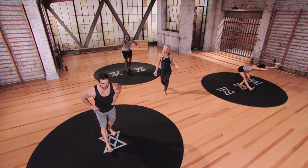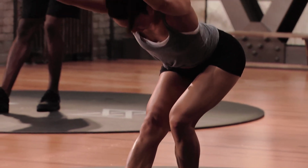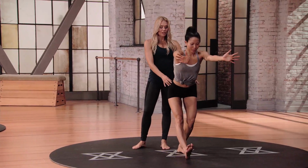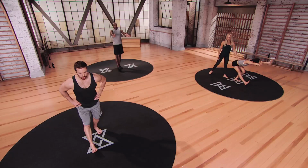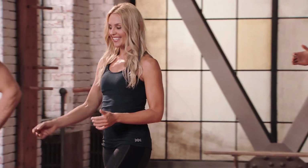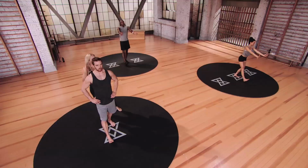And Evolve is an awesome program for this. And the agility component, the strength, the core, and the balance, the full program exposes all of your weaknesses, but then gives you the opportunity to fix them. So all you're doing here with this stretch component is stretching all of those muscles that you've been strengthening throughout the rest of the Evolve program. And as you do this, you're gonna go back to that strength program, back to agility, and you're gonna see yourself at mod 2 or 3 the next time, I guarantee it. Good. Take 2 more breaths, you guys. Great.